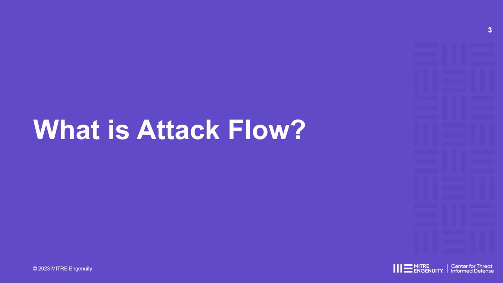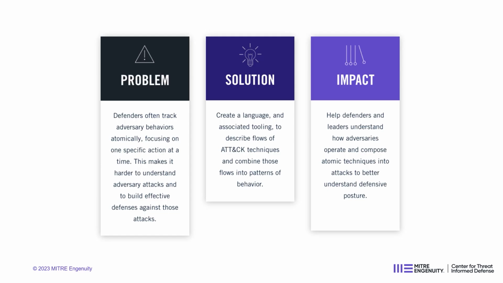So I'll start off by talking about what is Attack Flow. Whenever I'm learning a new technology, I always like to start off with what problem does it solve? We use this framework throughout the center. We call it PSI, Problem Solution Impact. So we start off with a problem statement and then come up with a proposed solution and then try to figure out what would the impact be if we could produce this solution.